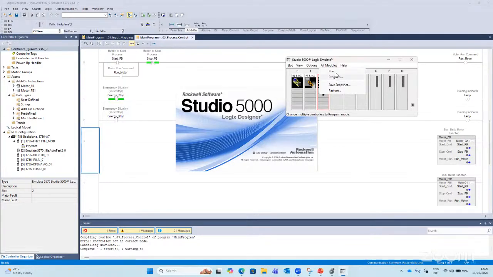In multiple controls, so run mode, change to run mode. Then I want to put this in run mode.